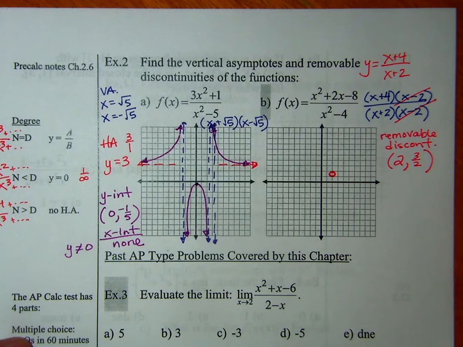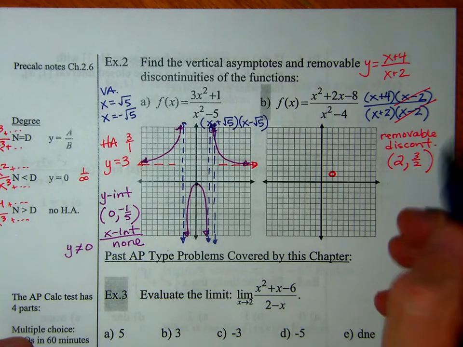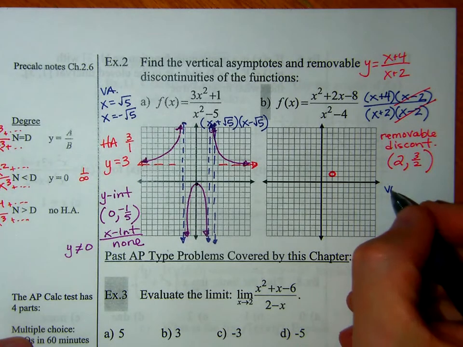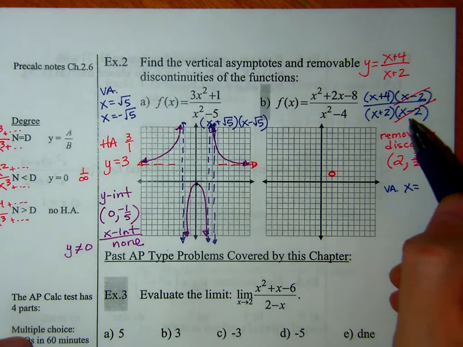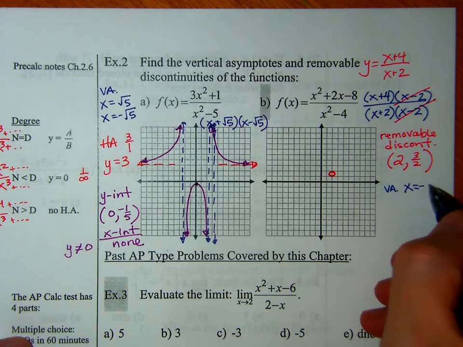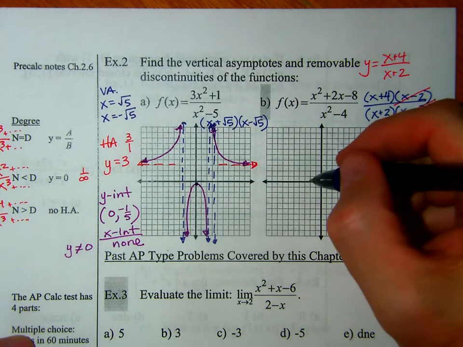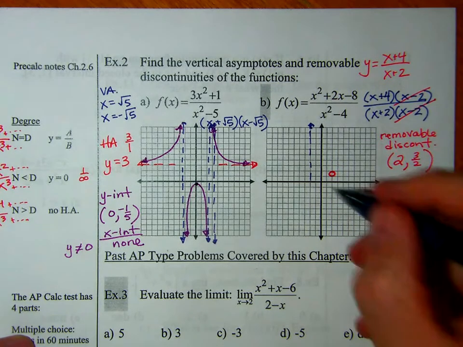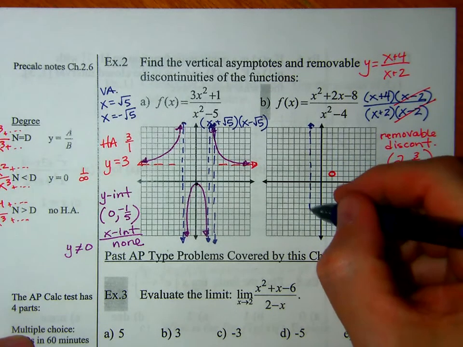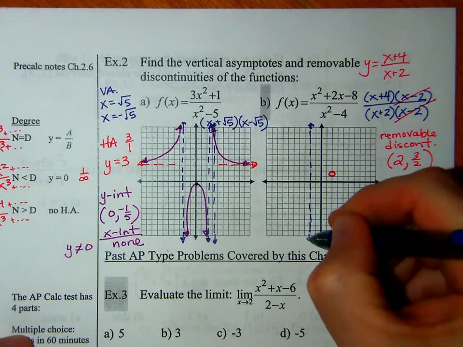Okay. Now, vertical asymptotes. We do have a vertical asymptote. If we go back to that, that's going to be x equals negative 2. So at x equals negative 2, let's see if I can get this one. Might need to start wearing my reading glasses when I do notes. It's getting close. Okay, so there's a vertical asymptote.